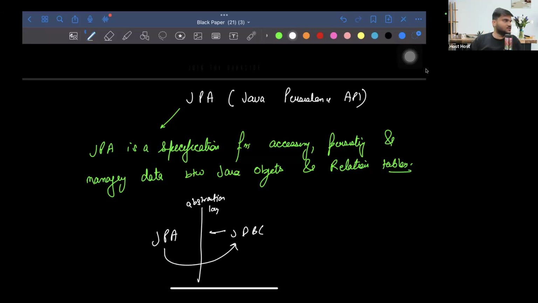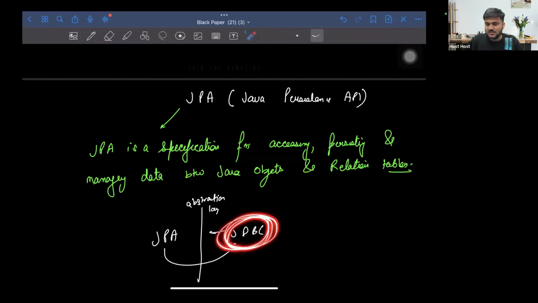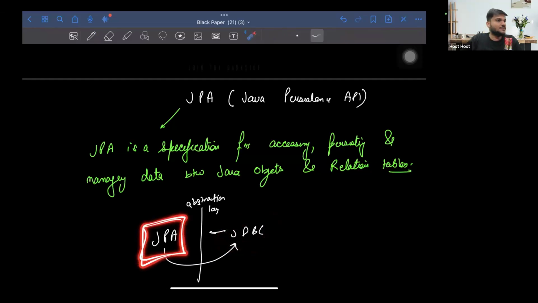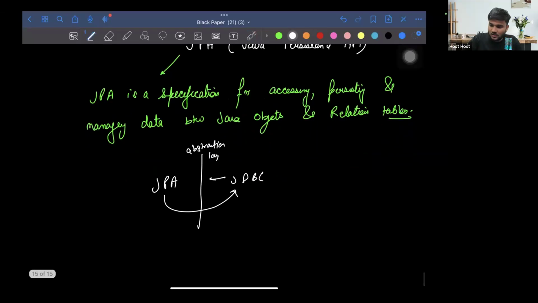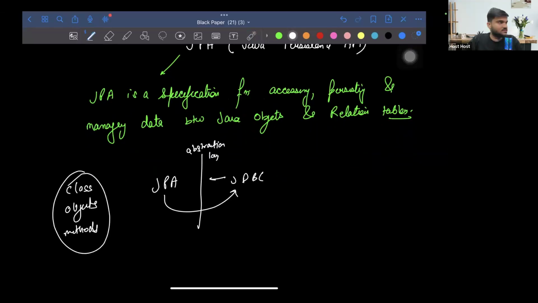Internally, it uses JDBC only. But what it does is put an abstraction layer on top of JDBC, right? And what kind of abstraction? In JDBC, you were writing raw SQL queries. Due to the introduction of JPA, instead of writing SQL queries directly, we used to write classes, objects, and methods to interact with the database.